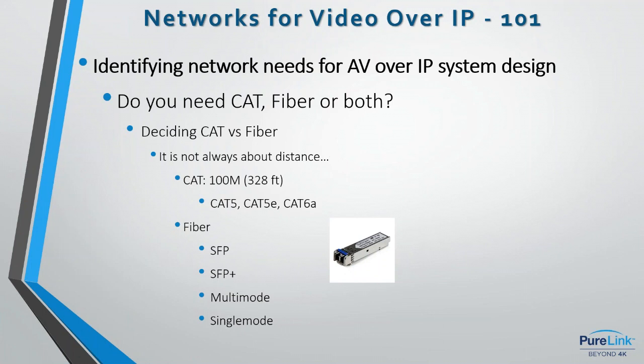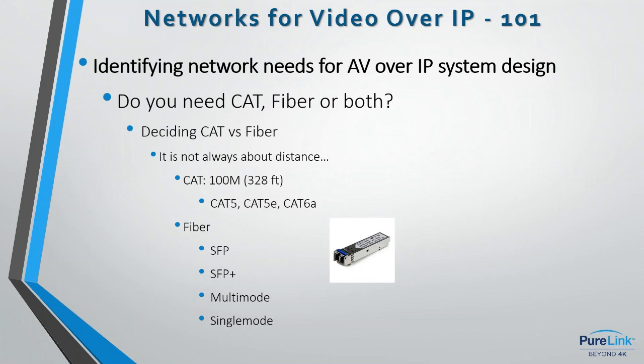When you deal with fiber, you do have to use SFP or SFP Plus modules, and those come in two different flavors for our purposes. SFP, that acronym is commonly used when you're dealing with 1 gigabit transport speed, and SFP Plus you'll hear mostly used when you're talking about 10 gigabit. It's not actually limited to that, but to keep this simple, that's the differentiator.